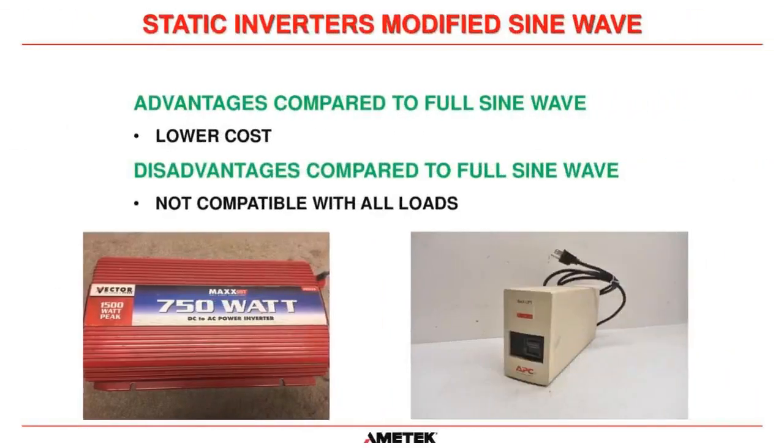On the left here is the 750 watt inverter. It's actually my inverter, and I did a few tests on this, and we're going to see the test results in a minute here. On the right is a small 250 VA, or 0.25 kVA, offline type UPS. I've got one of these on my router at home. A friend of mine sells them, and they do their job.